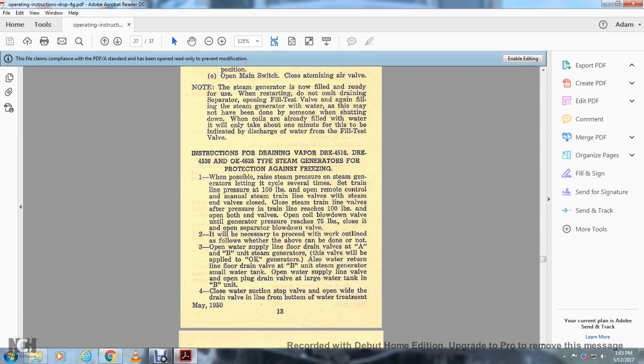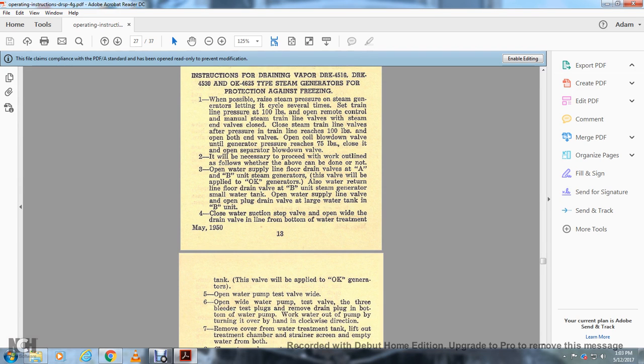It will be necessary to proceed with the following work outline, whether or not the above can be done. Open the water supply line floor drain valves A and B at the unit steam generator. Also open the water return line floor drain valve B on the unit steam generator with the small water tank. Open the water supply line valve, then open the drain valve plug on the large water tank in the B unit. Close the water suction top valve. Open wide the drain valve at the bottom of the water treatment tank.